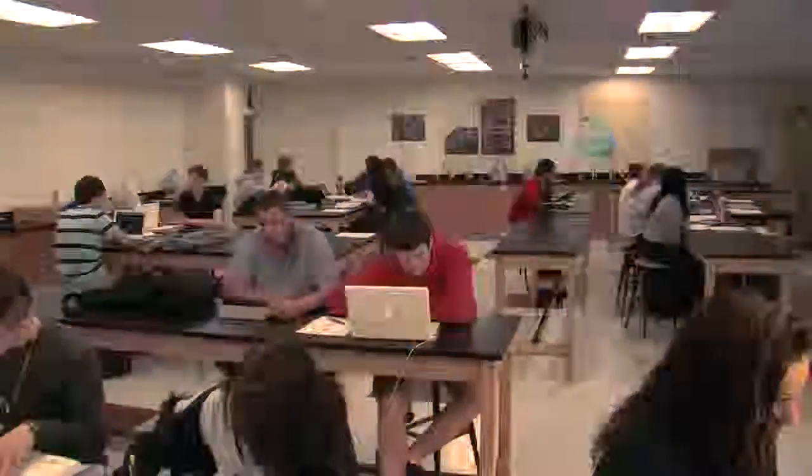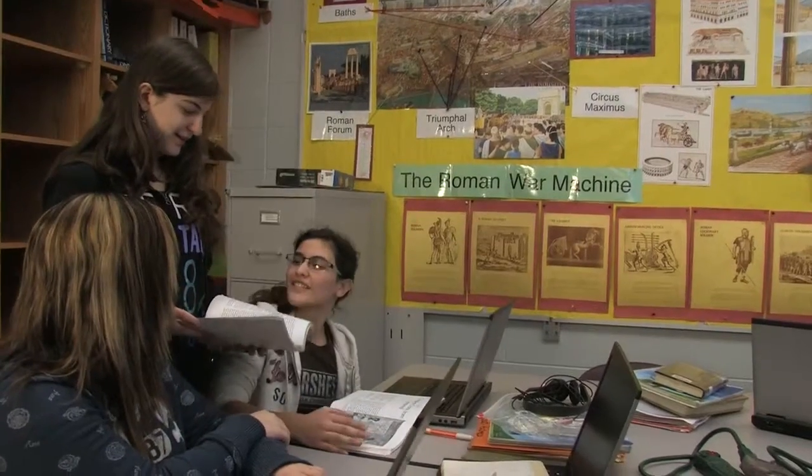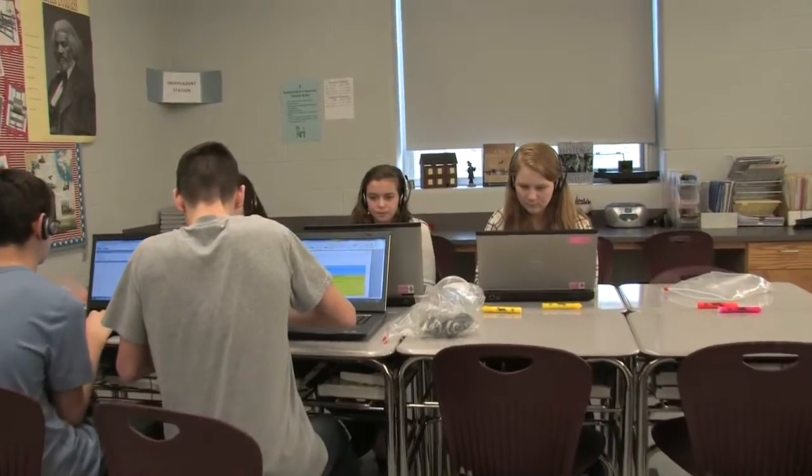We're looking at a new way of instructing in our classroom, taking the classroom and dividing it into 3 different stations. The one station being the direct station, where it's a traditional teaching style. The next station is a collaborative station where the students are placed in groups and they work on group work. And then the independent station, where we have software packages that are given to them to work throughout the class.